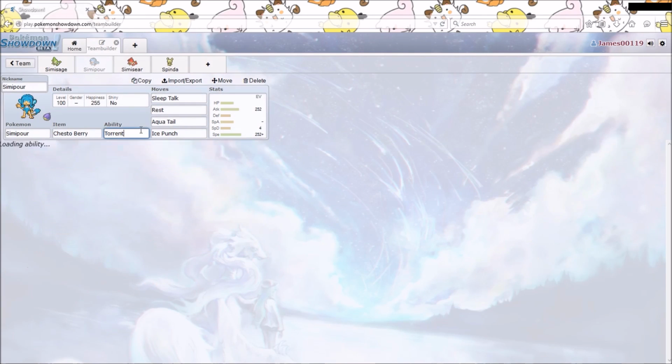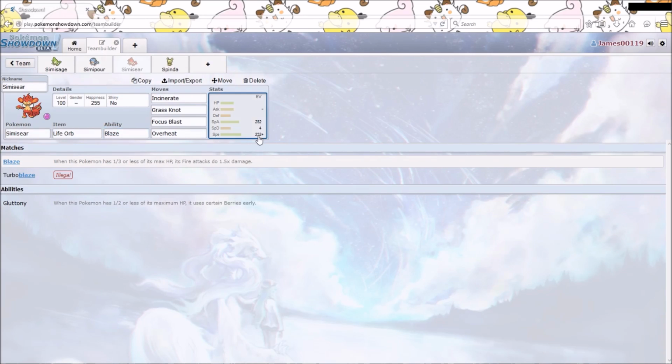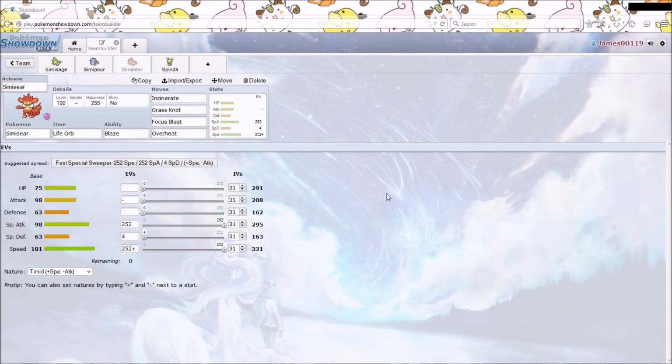There's not a lot. Of course, you get Gluttony or Torrent, and they're both pretty terrible abilities, so there's not a huge amount you can do with that. And then we move on to Simisear, which is the only one I've actually managed to do anything with. The derpy looking one is the one I've actually thought, hey, I can do something with this.